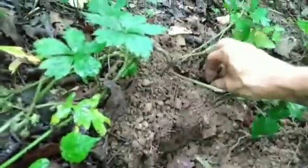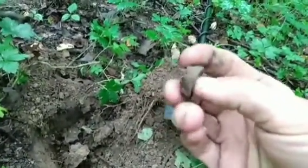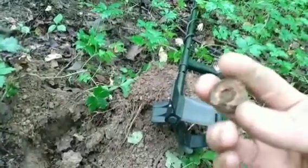Okay, folks, I'm going to start out, make a few laps with the Quest X10 Pro 12 kilohertz detector. First target out of the ground with it. It was ringing in at a 5960, which is good. That's pretty similar to our Garrett. It's going to be a piece of a shotgun shell head stamp.